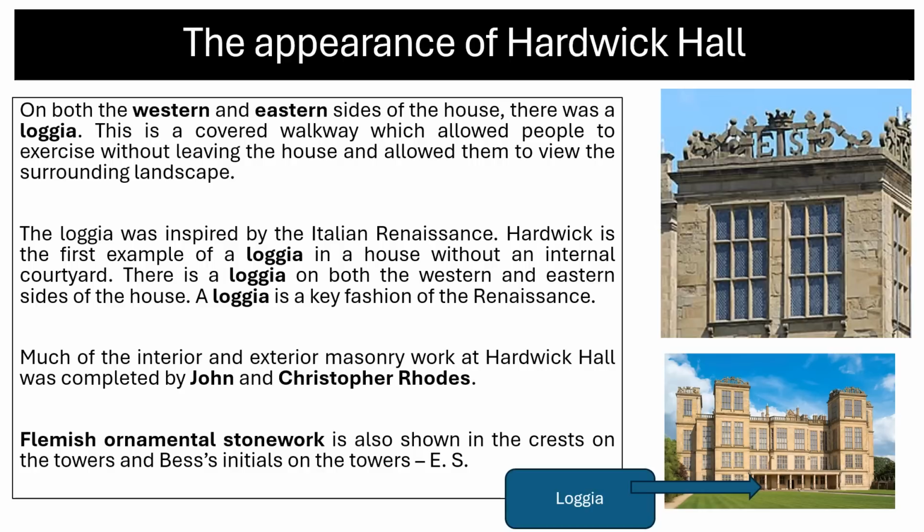Now much of the interior and exterior masonry work was completed by John and Christopher Rhodes. And then at the top there is Flemish ornamental stonework shown on the crests of the towers that you can see there, that beautiful ornamental stonework. And of course, to top that off, the initials of ES, which stands for Elizabeth of Shrewsbury, but everyone of course knows her as Bess of Hardwick.